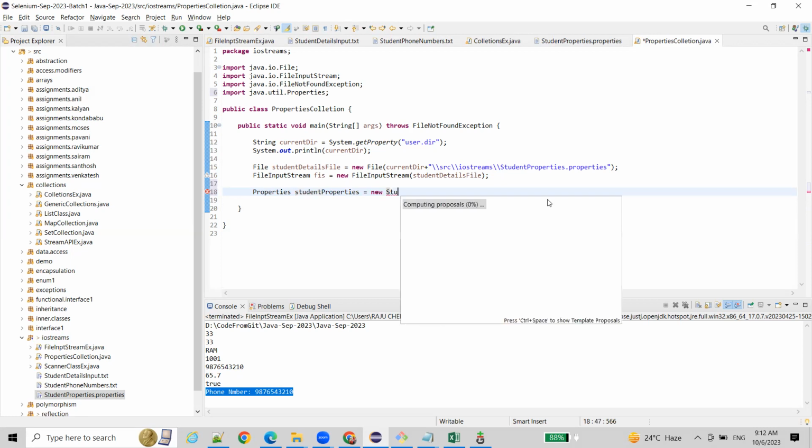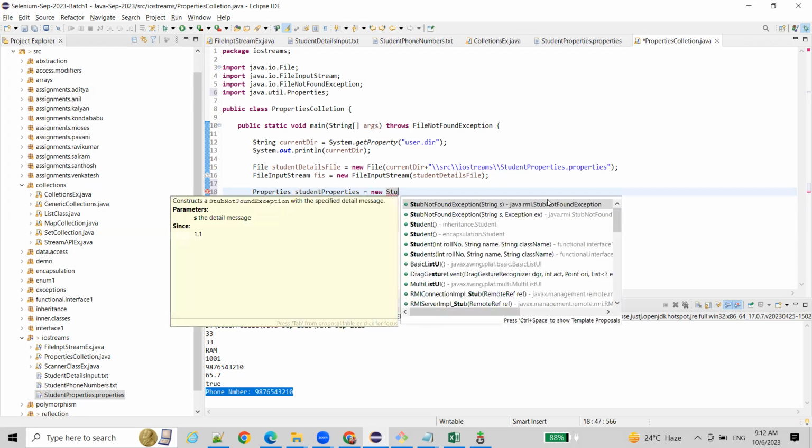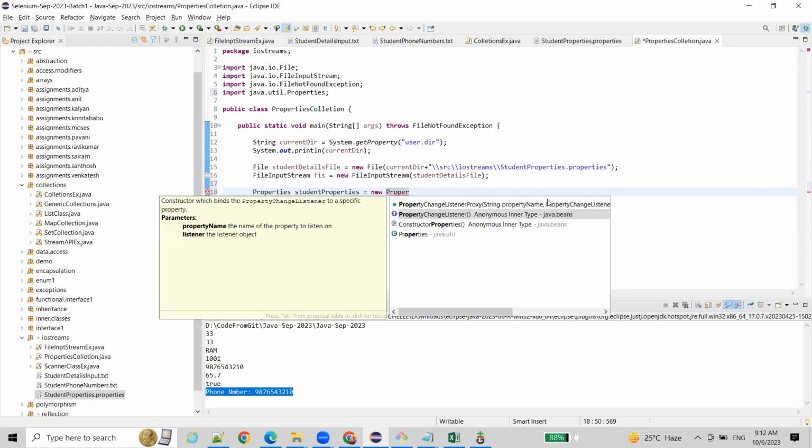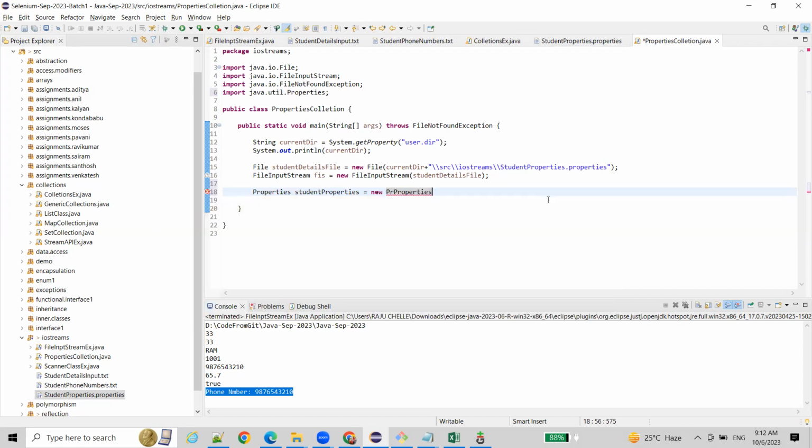It is a class, so you can directly create the object: new Properties.